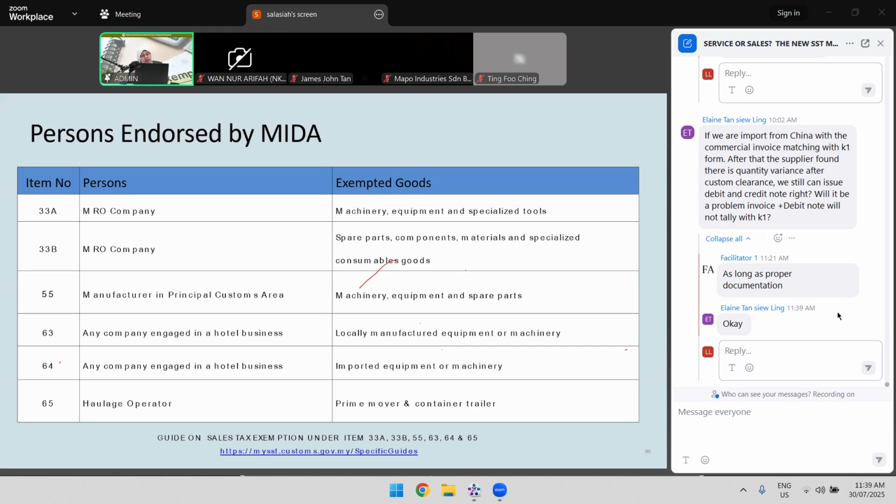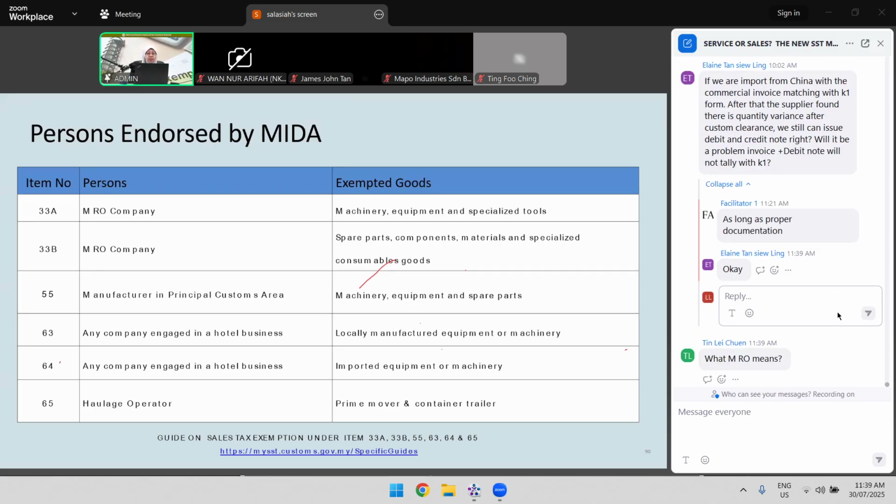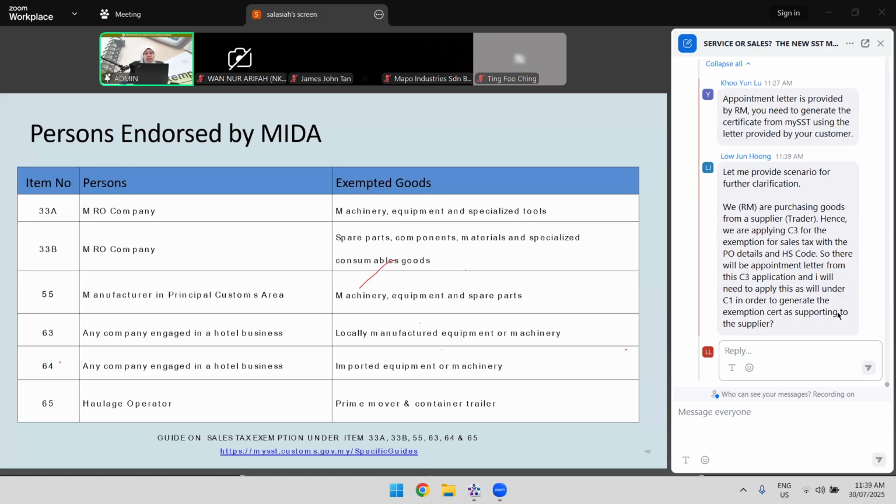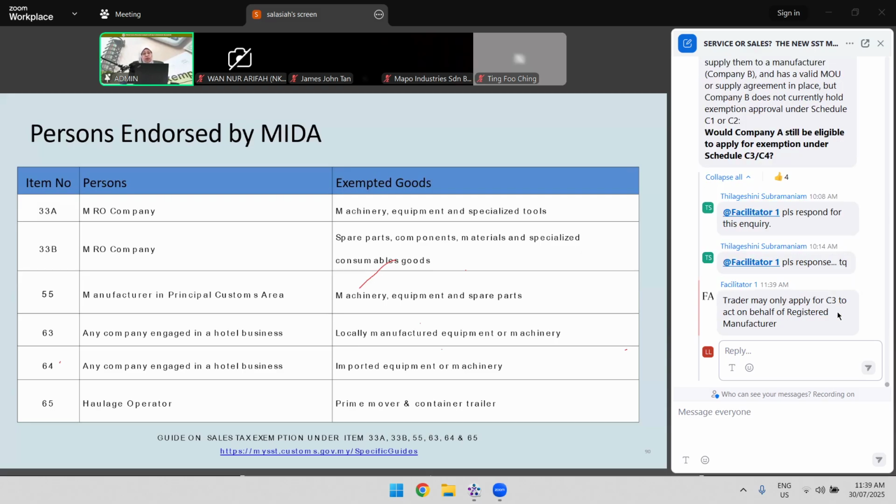So what are the goods? It is different for each item. Even though we have MRO A and B, the goods given exemption are different. One is for machinery, equipment, and specialized tools. The other one is more for something that doesn't last long: the spare parts, components, materials, and consumables.